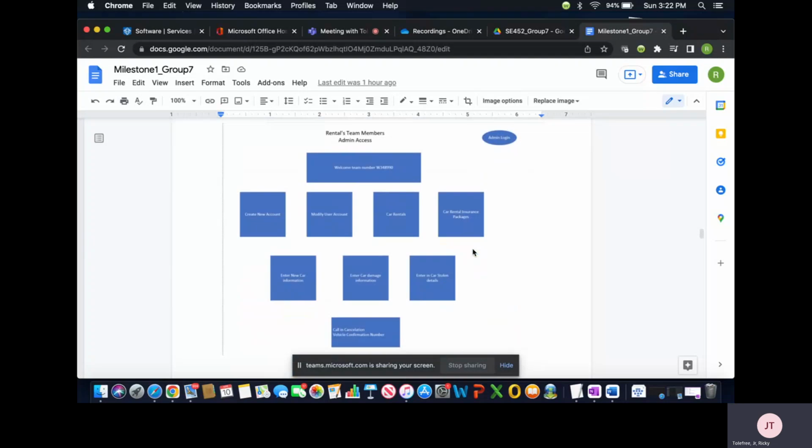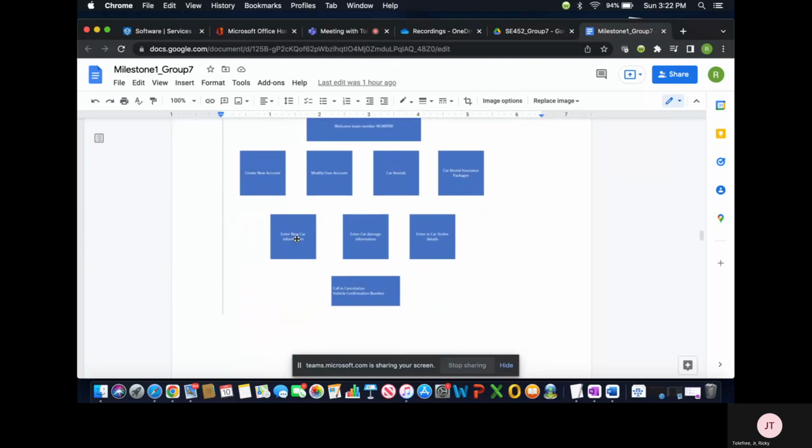If you don't want to use the online app, you could call the rental team members. They can create the account for you. Here's their admin page. They'll be able to create a user account, or they can modify your current account. They can search for car rentals and car rental insurance packages. They can enter new car information if a new car comes in, so they want to add that to the database.